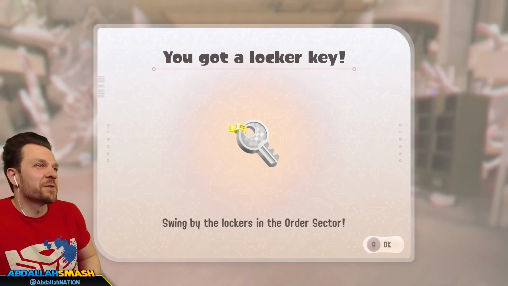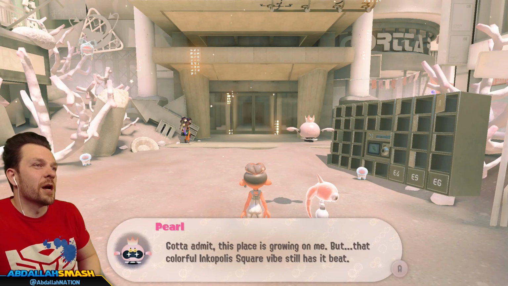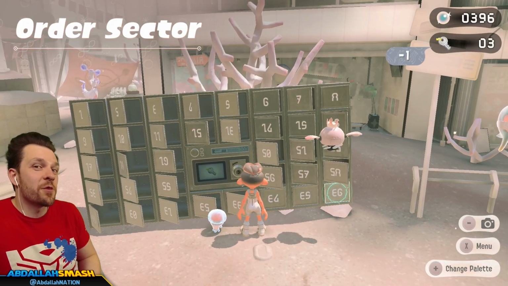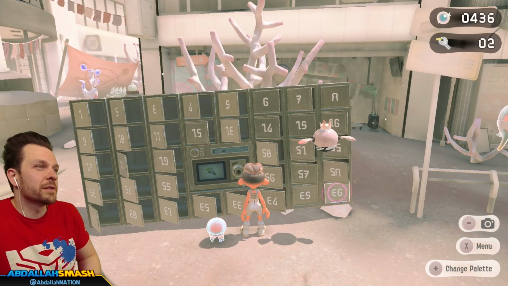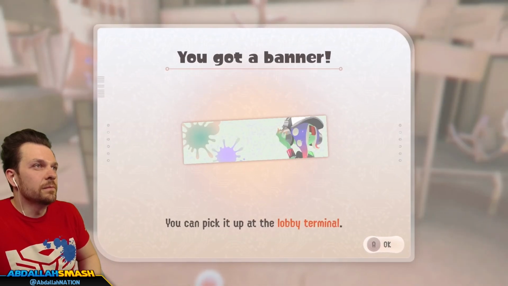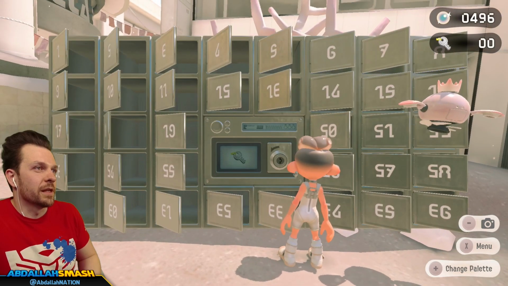All right, we got the last three locker keys. Oh, I gotta admit, this place is growing on me, but that colorful Inkopolis Square vibe still has it beat. The last three. Pearls. 100. Ooh, that's nice. All right, pearls. Cool banner. And the last palette.